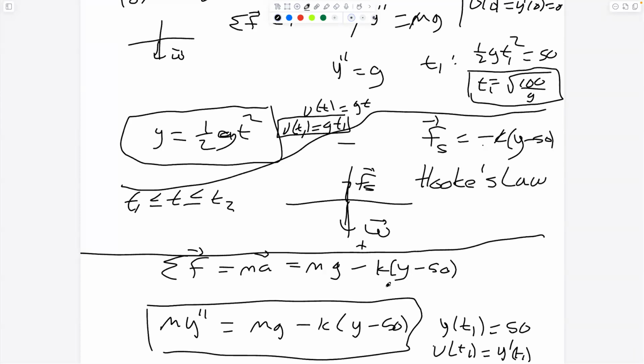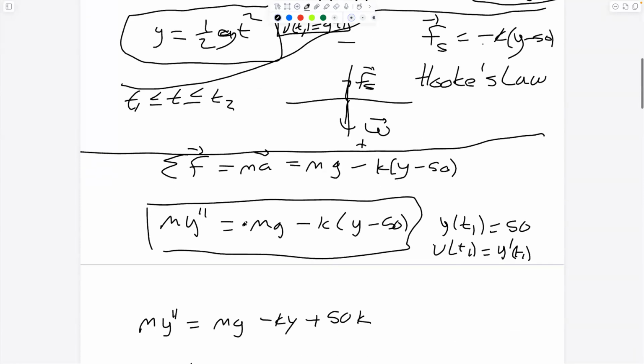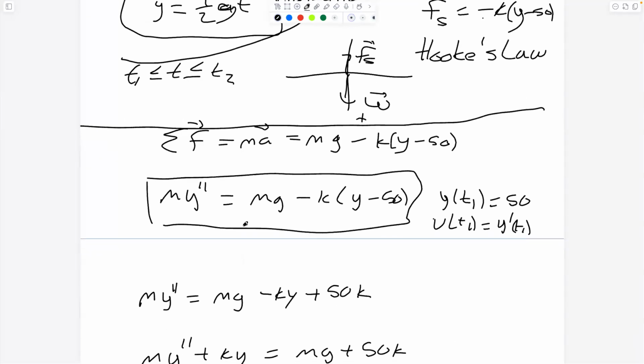And Hooke's law says that the force on a spring is proportional to the amount it's been stretched and will point in the opposite direction. That's why there's a negative. It's pulling us back up, but up is negative. Then you're going to talk about this second order non-homogeneous DE. You're going to solve it again in the paper, go through all the gory details.